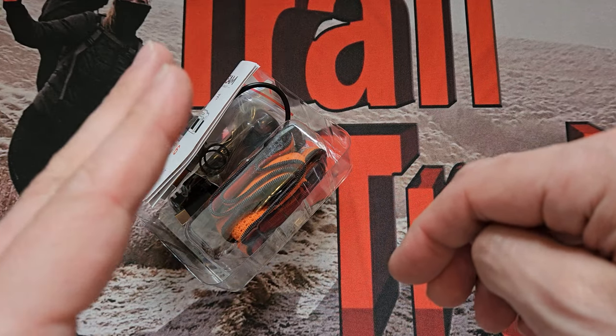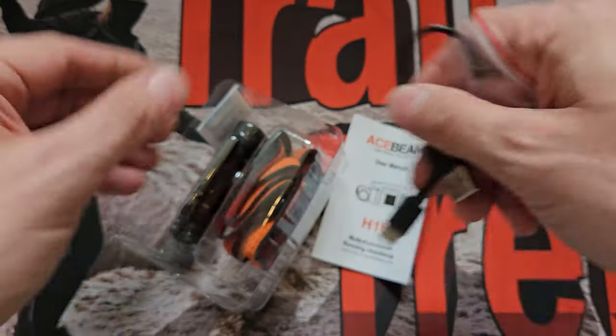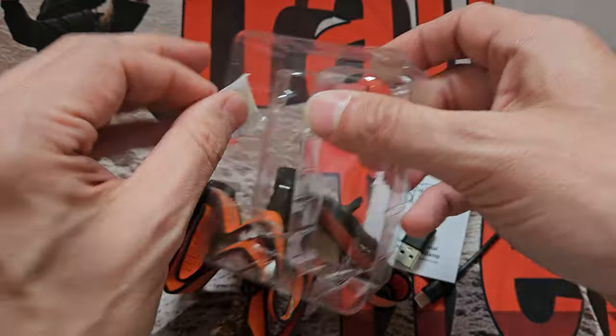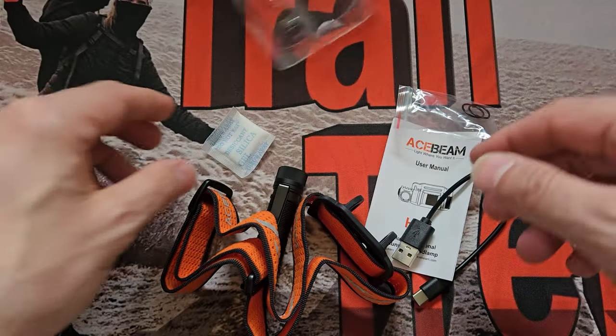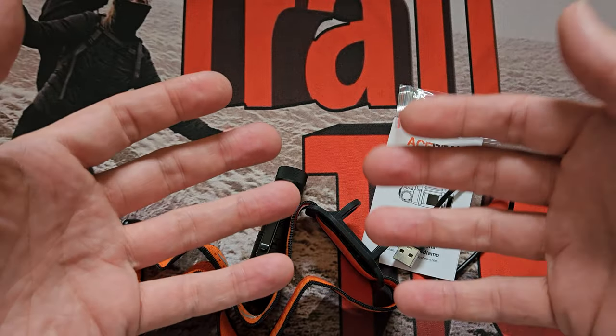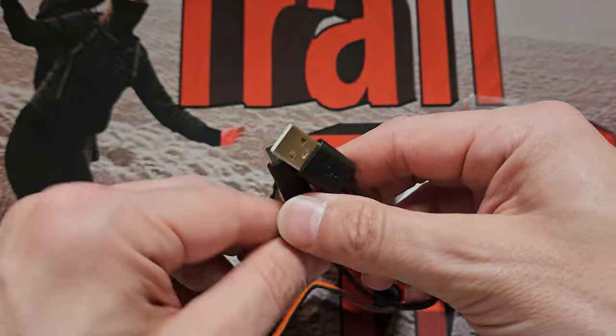Right, get rid of that. Boosh. Okay, so I have done initial thoughts, and I've carried this for a number of weeks. I've had it in my pocket, and I've used it as a headlamp on multiple occasions. But I'll put this back to show you exactly what you get from the box. You get your silica there just to keep the moisture off, although this is IPX8, so proper waterproof. You do get a charging cable, because this is Type-C charging.